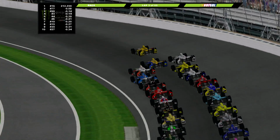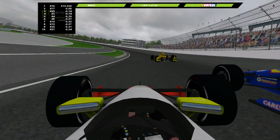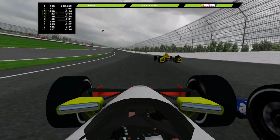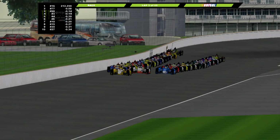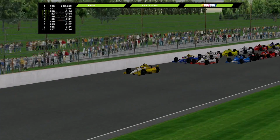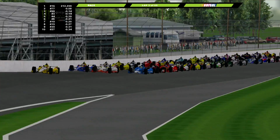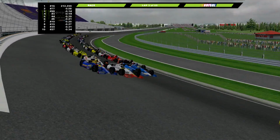Here comes Jake Rogers and Johnny Garner. They make it 3 wide for the race lead on road to 4. Almost makes some contact with the 98. This is what's also new this season. The Indy 500 and the Firestone logo are on the tires. Firestone. They're also applying the tires from spring so they're good here.